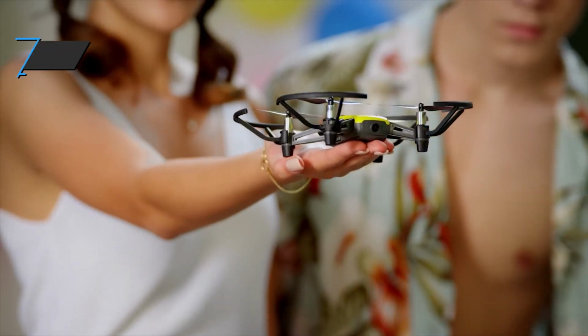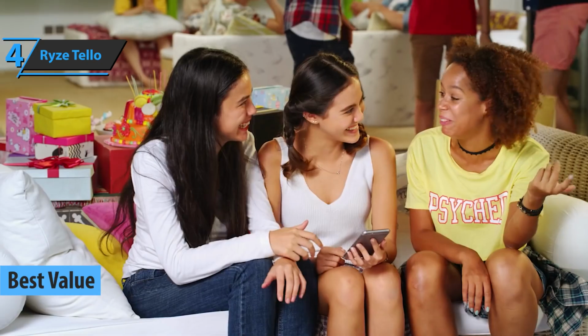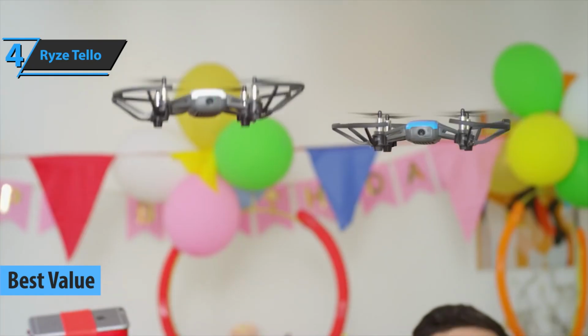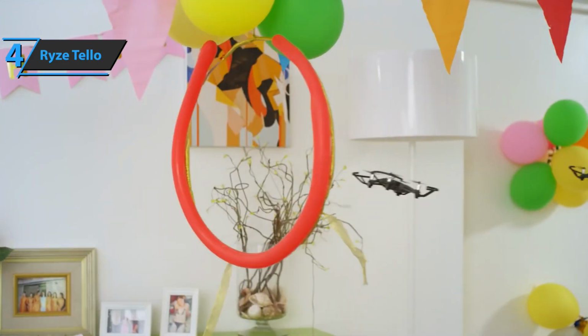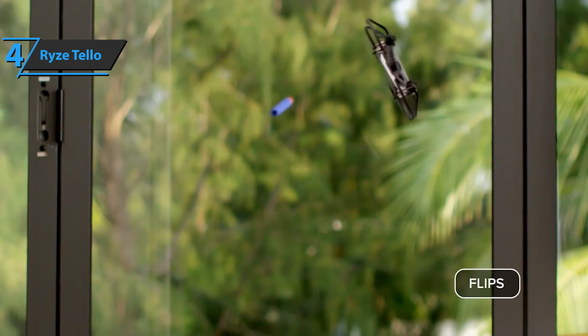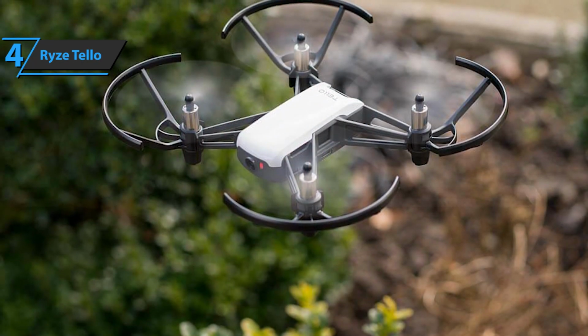The next product we'll talk about on our list for today is the Ryze Tello, also known as the best value mini drone that can be found on the market in 2021. The manufacturer's goal here was to create the ultimate drone for beginners. When you hear names like DJI and Intel, both of which are included in this product, you immediately think, this drone has to incorporate the latest technology and be really expensive. Well, that is not quite true. The part about being expensive, that is.